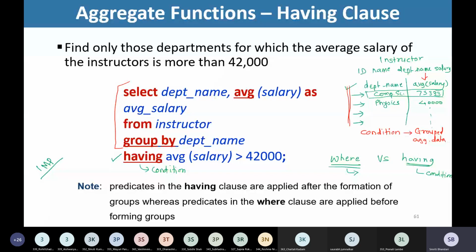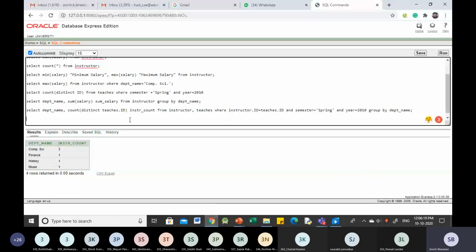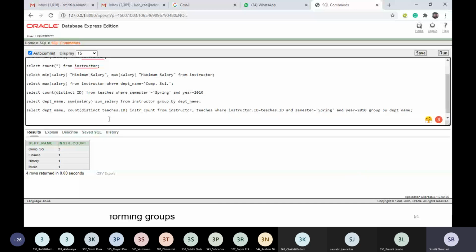Right? Let us try to execute this statement. So let's write this statement. What we want is to find out the average salary according to departments.